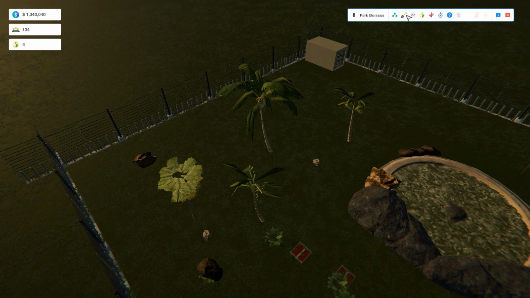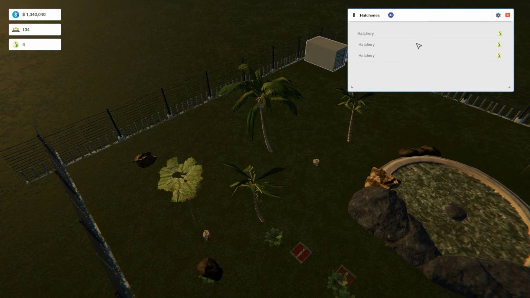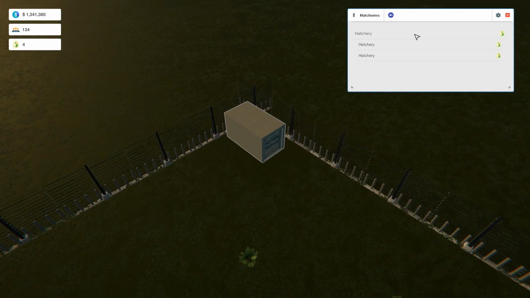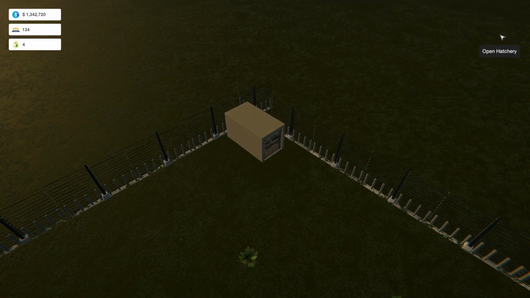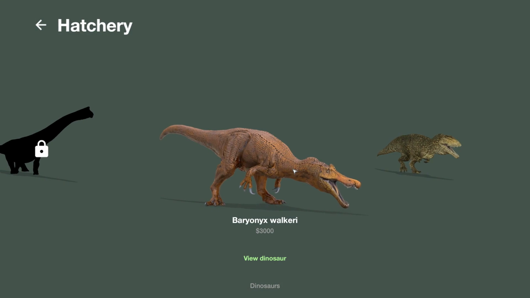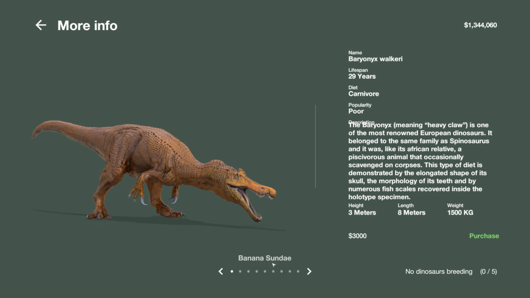Now then, we can expand. Go out of the build hatchery. Which one is which? That's not it. That's not it. That is. Is there a way to just name the hatcheries? For God's sake. No, that is not what we want. We want Baryonyx. What skins do we have?